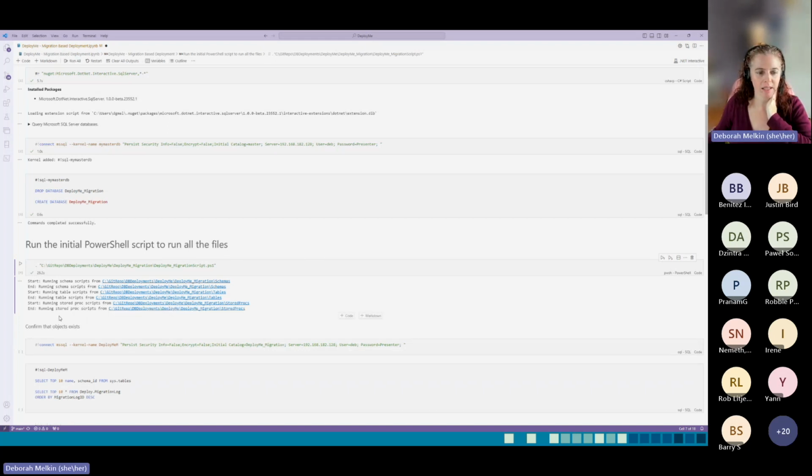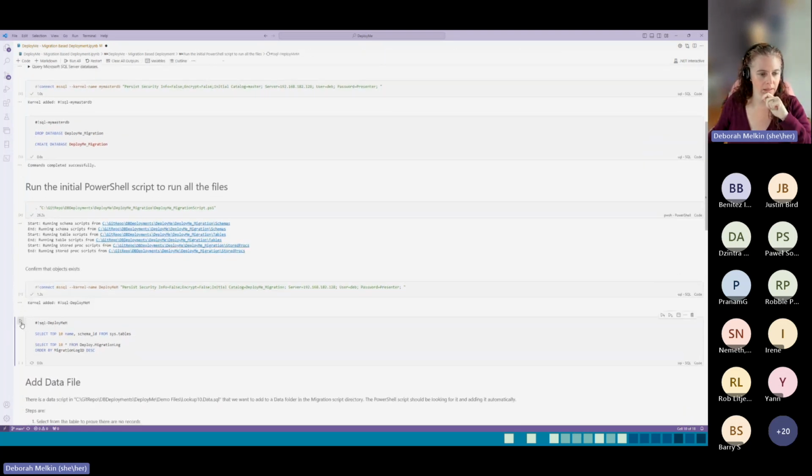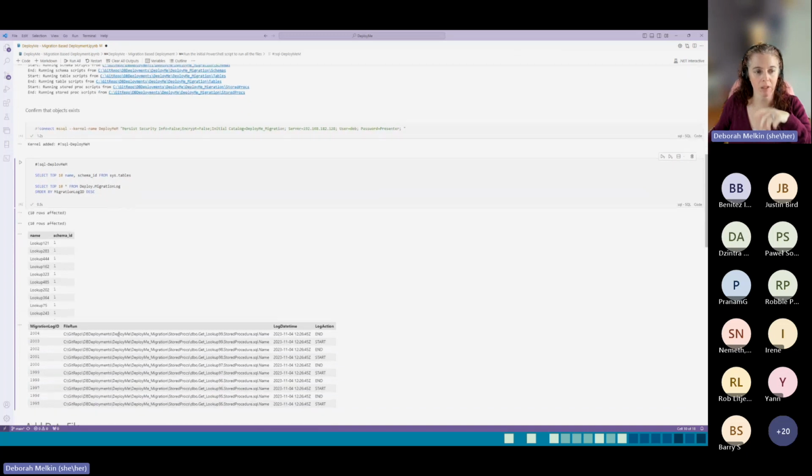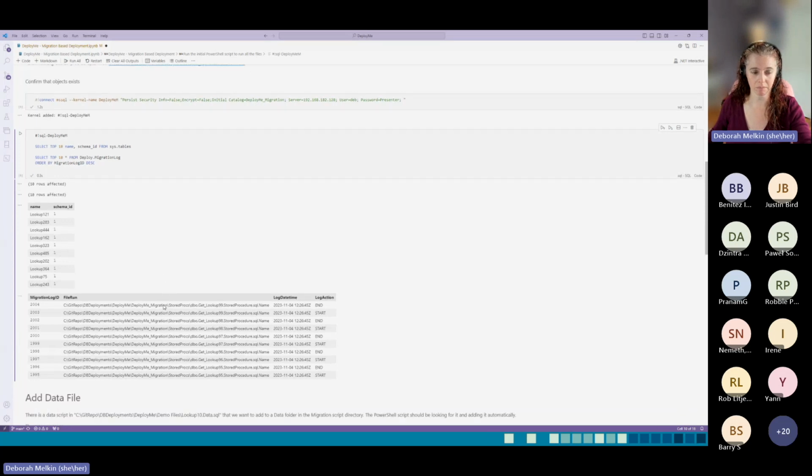And then we can see it's done because that's all I have. You saw my script that I was expecting more, but because I didn't have anything, it skipped over it. And so now I can connect to my database. And we can now see that looking from sys tables, I've got a couple objects here. And then we can look at my migration log and we can say start, end. So later I could write a script, create a log, and kind of say, hey, how long did it take for everything to run? And I can see all of that.